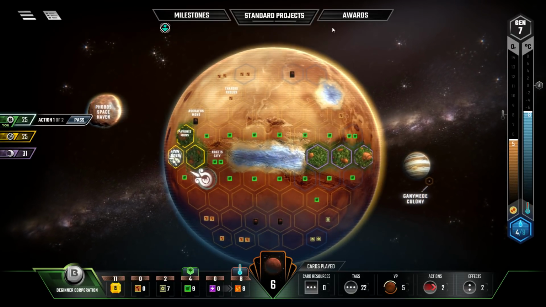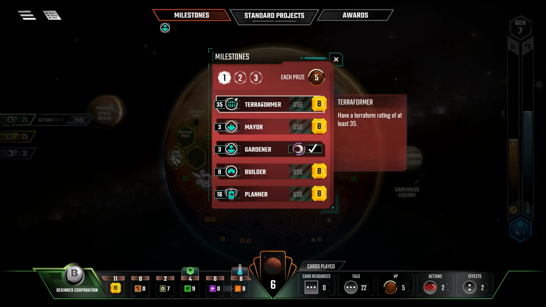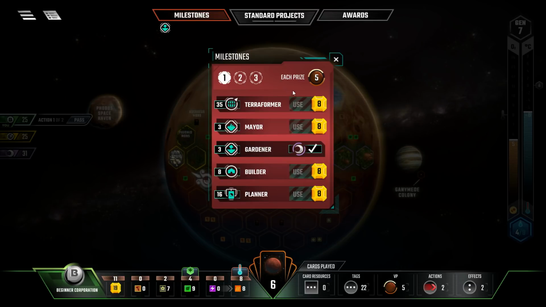So the other ways to get money, to get victory points, is through these milestones. You have to qualify for each of these. Terraformer, Mayor, 3 cities, 35 rating. He picked up the Gardener one. The Builder has 8 building tags or 16 things. We don't qualify for any of these, so we can't buy any of them. And there can only be 3 prizes out in play. So once 3 are bought, the other 2 cannot be bought.